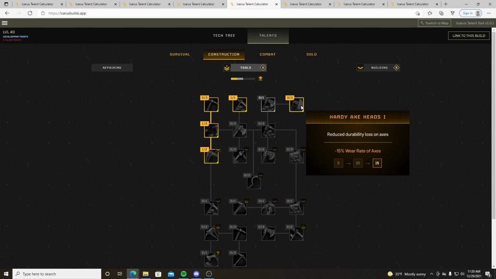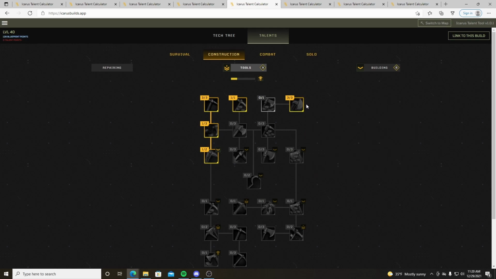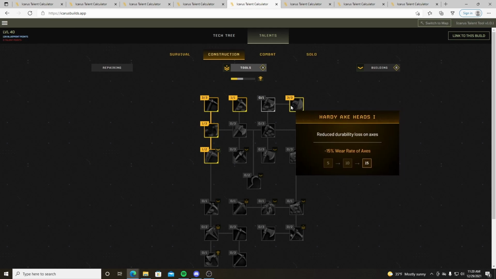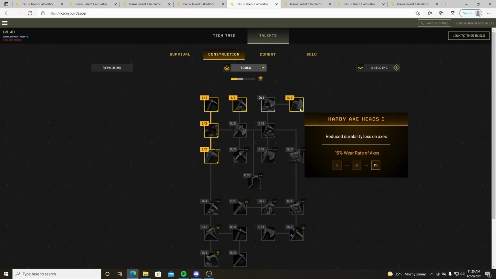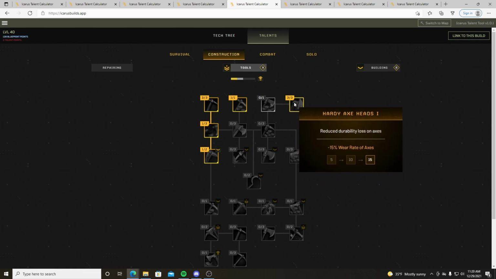Like I said, I'm not a wood farmer. Like obviously I have to farm wood, but I find it easy to farm wood in the game, so I literally just use a stone axe the entire game. I don't even have the iron axe, the steel axe, the platinum axe. I don't have any of those unlocked just because of how easy I find it to get wood, so the only 3 points I got for axes was the wear rate.